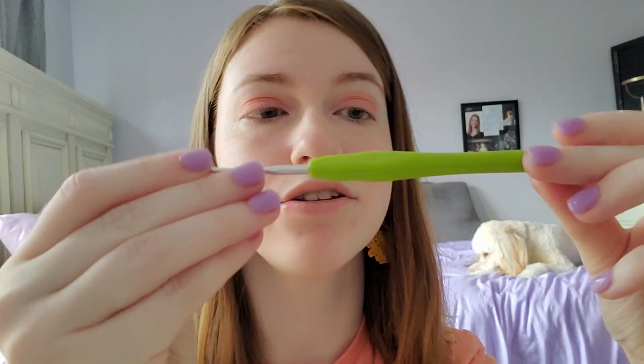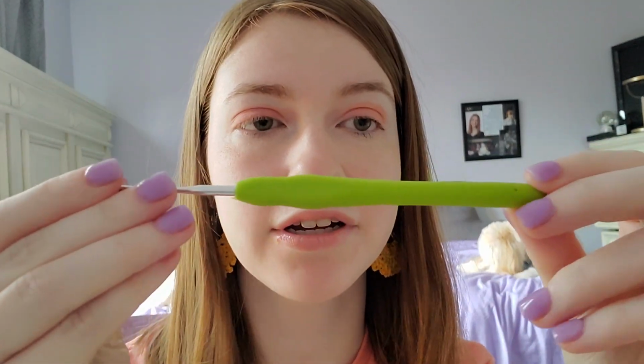You're also going to need a 2 millimeter crochet hook. I don't know which brand this is. I've had it for years, and this is like the only thing I've used it for.